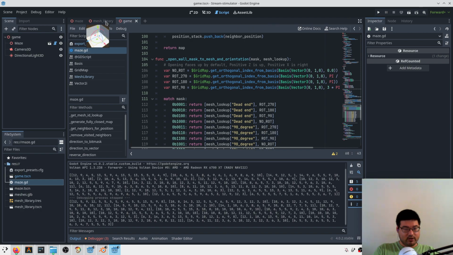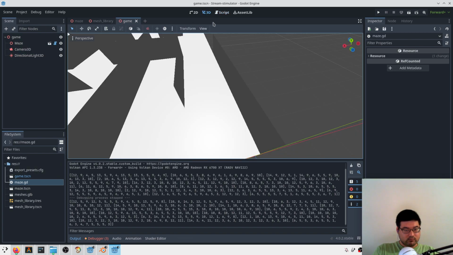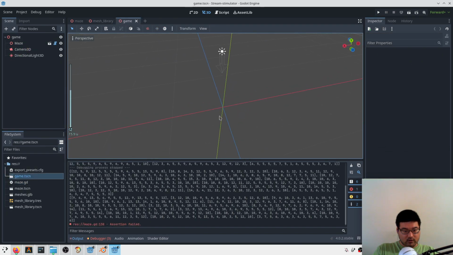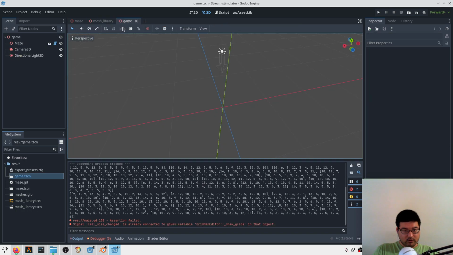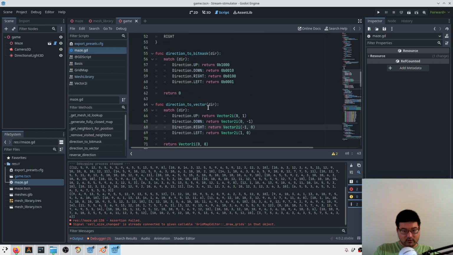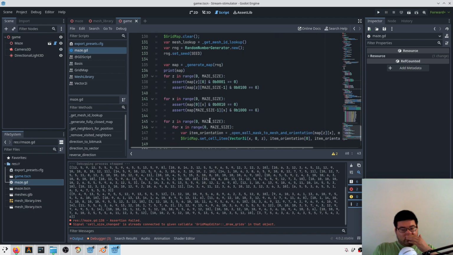And does that do anything for me? If I close and open this again. Assertion failed. That's right, because at 138, this guy, I swapped right and left, so it should now look like this.